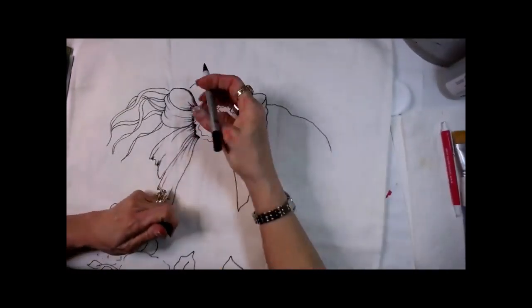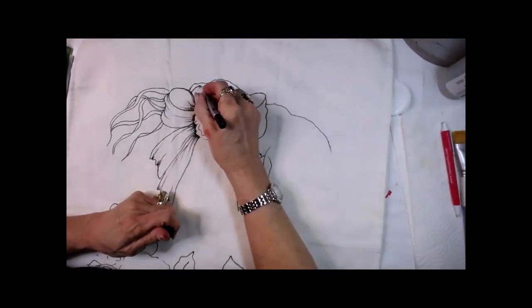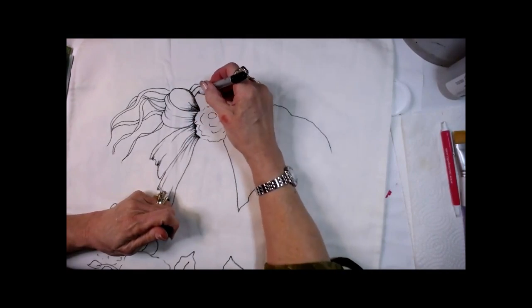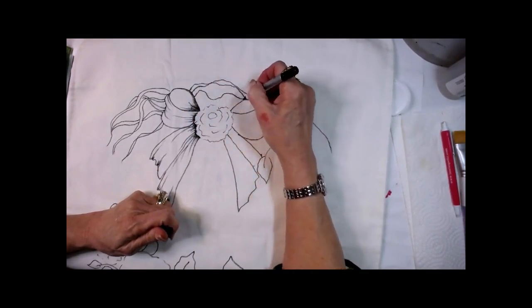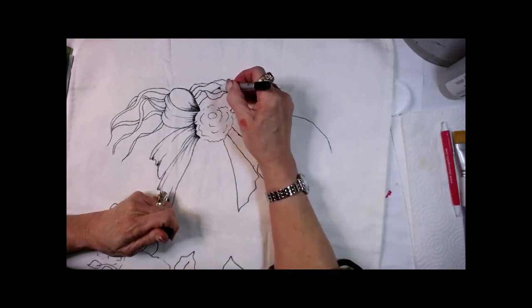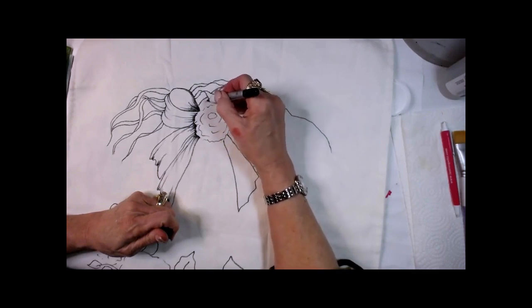Now, after I trace the pattern on, so here's some that I've already traced on. Okay. And I want you to see that some of this came through here. I'm pulling this, and if you're on a silky material, it's not easy to pull it. It might drag a little bit. So I want you to follow those patterns.